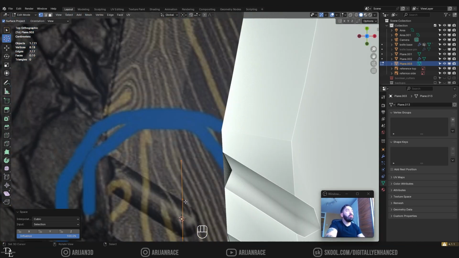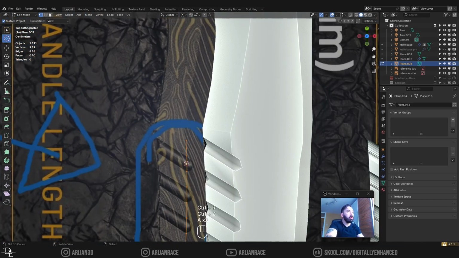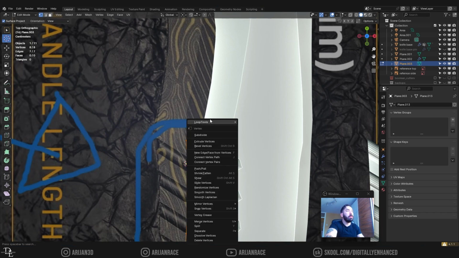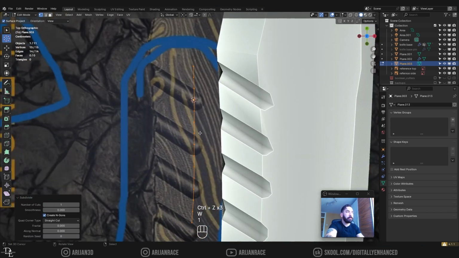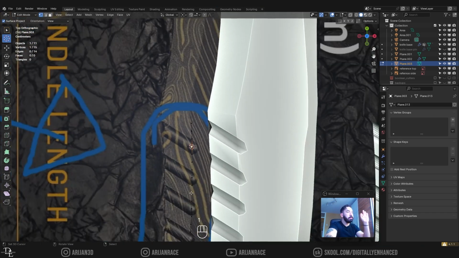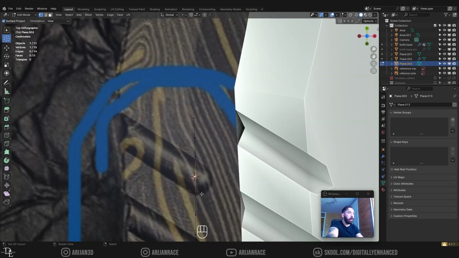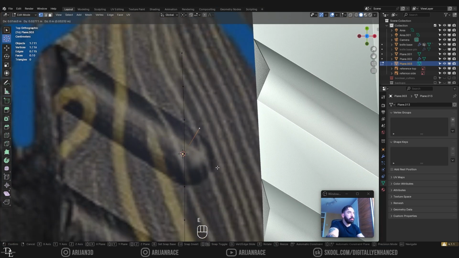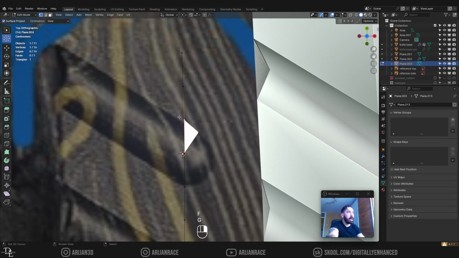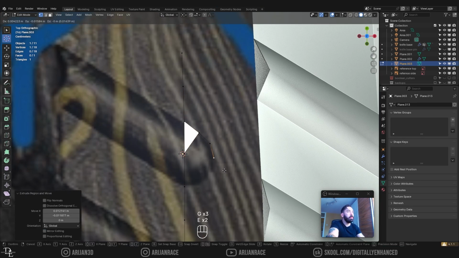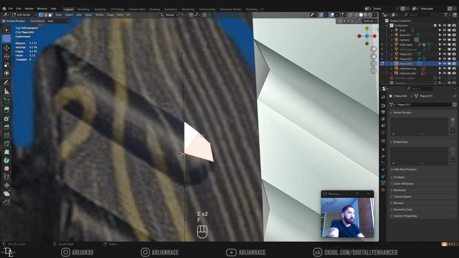And then you have to do something else. You have to add some more vertices. So you have to go W subdivide, okay? Because now you have a vertex in the middle of each of these little holes. And here's how you're gonna make the little holes, all right? You're gonna extrude this out, make a little triangle up here, align this part with the hole. And then you're gonna extrude 1, 2, that's a quad right there. And then once again, you're going to extrude 1, 2. That's a hole right there as well.